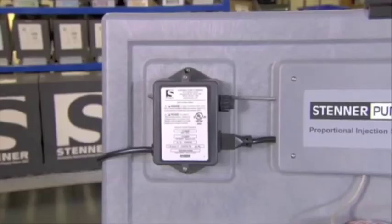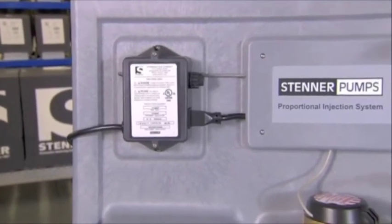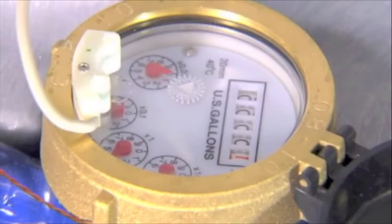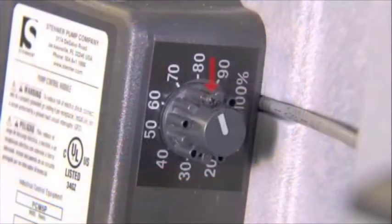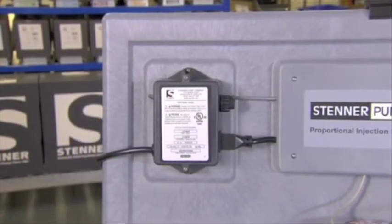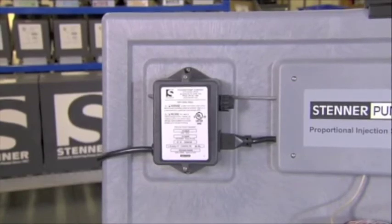The PCM is a time-adjustable controller that powers the pump. The PCM receives a signal from a pulsing water meter, which actuates the pump for a set duration to inject solution into the water line based upon water volume. Each of the PCMs has a wide range of adjustments and has a locking feature on the adjustment knob. The PCM is a component on the proportional injection system and is also sold separately.